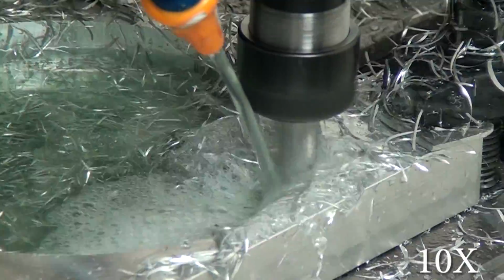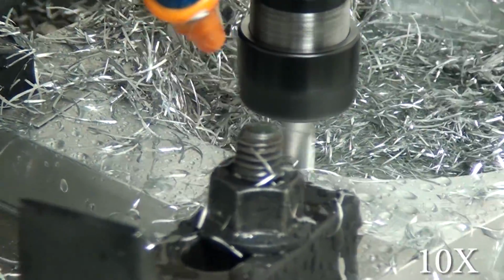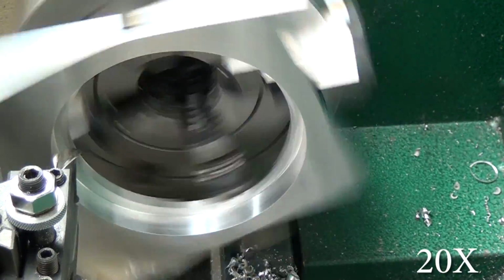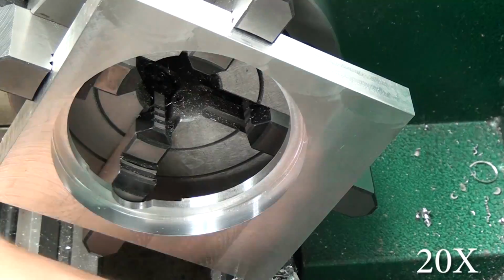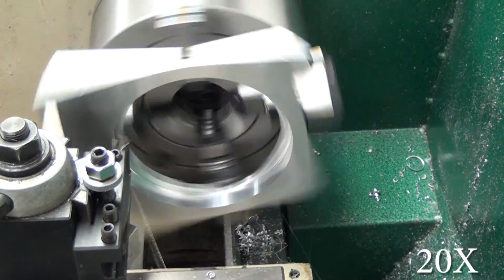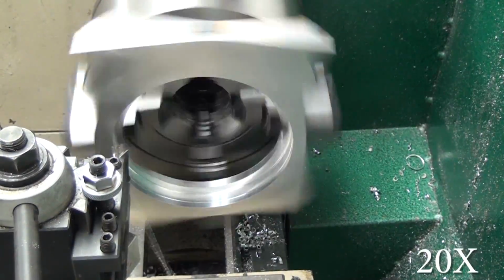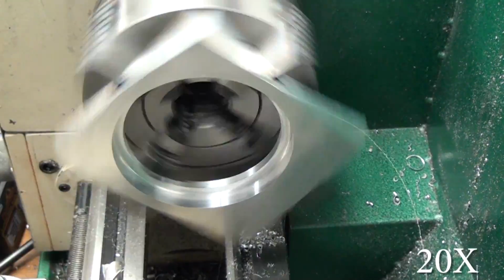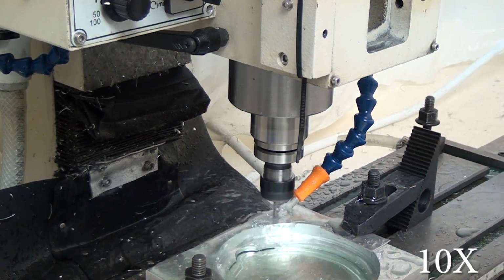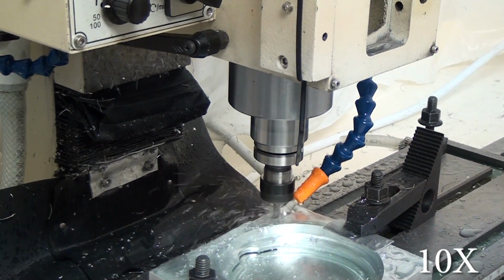Anyway, just more of the same, going in circles. There you can see, I guess you can't because there's too much chips and coolant in the way, but you can see the clearance right there for the carriage bolts again. Now, what I did was leave about 20 thousandths, and then I came over to the lathe and took that last 20 out. This way I could get a perfect circle, and I could really sneak up on getting that motor to fit in there nicely. It's not a tight fit at all, but there's no slop. I ended up with a really nice fit, and it worked out really well.